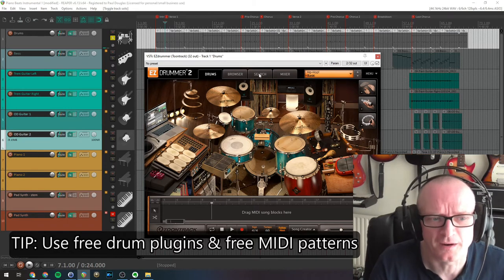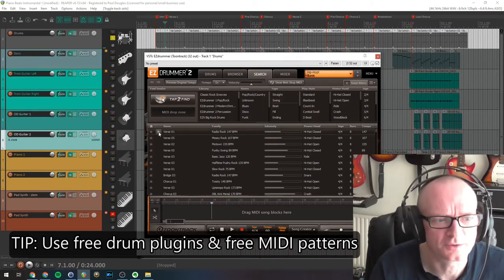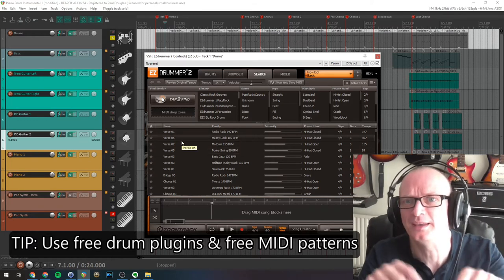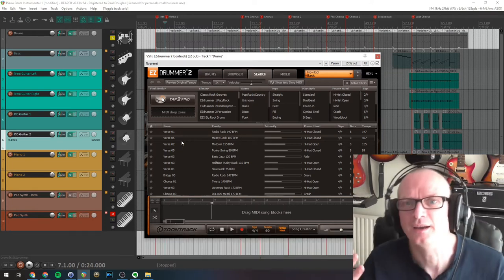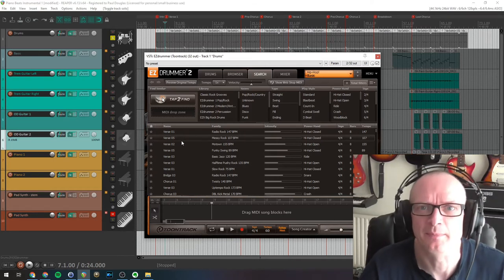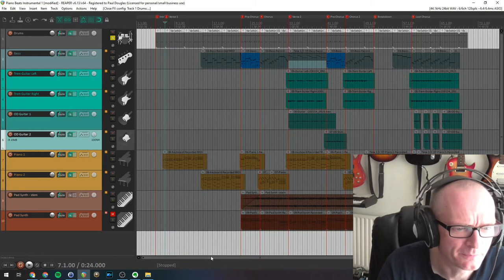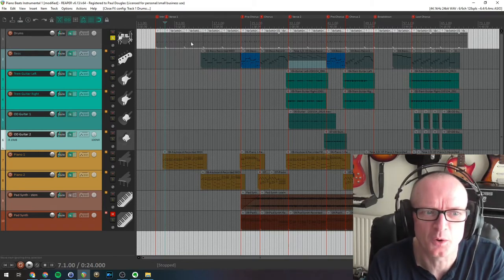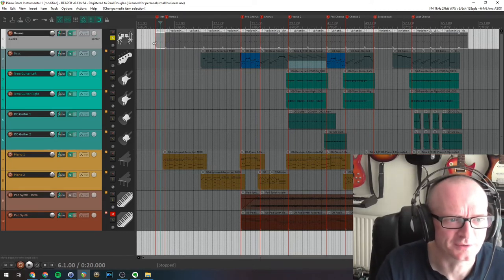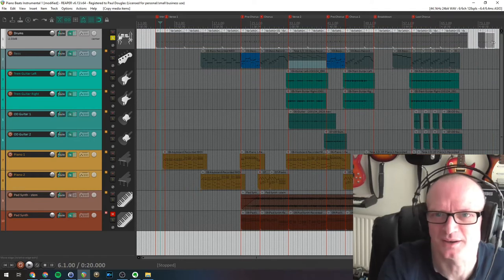In addition to that, you can also find MIDI patterns, which you can use with those drum simulator plugins. So you don't have to manually program your drum beat in a MIDI editor or play it on a keyboard with your fingers. You can do that if you want. That's perfectly fine, but you don't have to. If you want to give yourself a head start, you can use someone else's MIDI patterns. And again, I copied that lots of times. It's not quite the same, the whole song, as I'll come on to explain in a bit. But I started with, you just record it once, and then you can just Control and drag, and you can copy it and then copy it again, etc., to your heart's content.